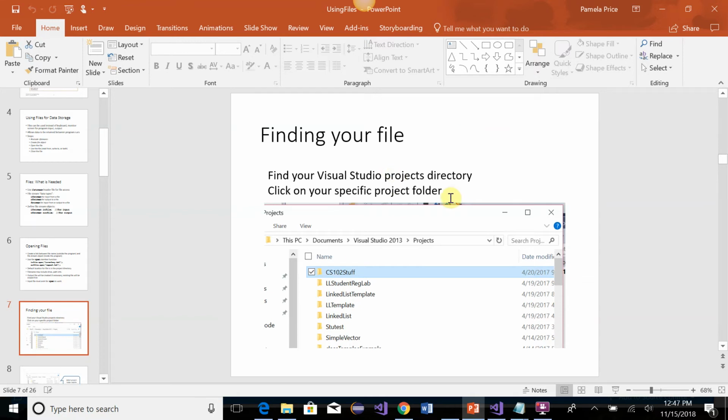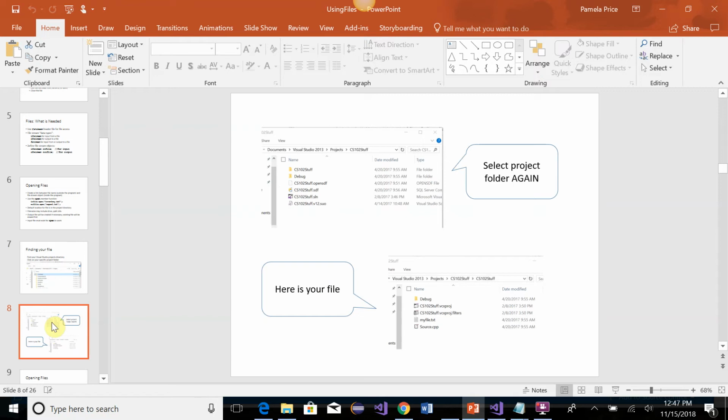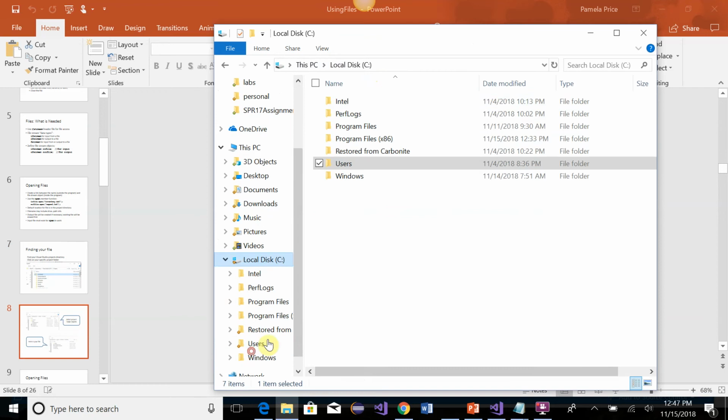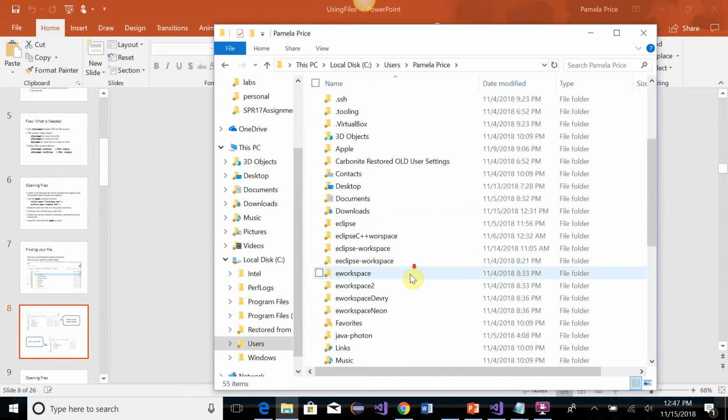Now, you've got to be able to find your project directory. In Visual Studio 2017, you go to your C drive, then Users, then whatever your username is.